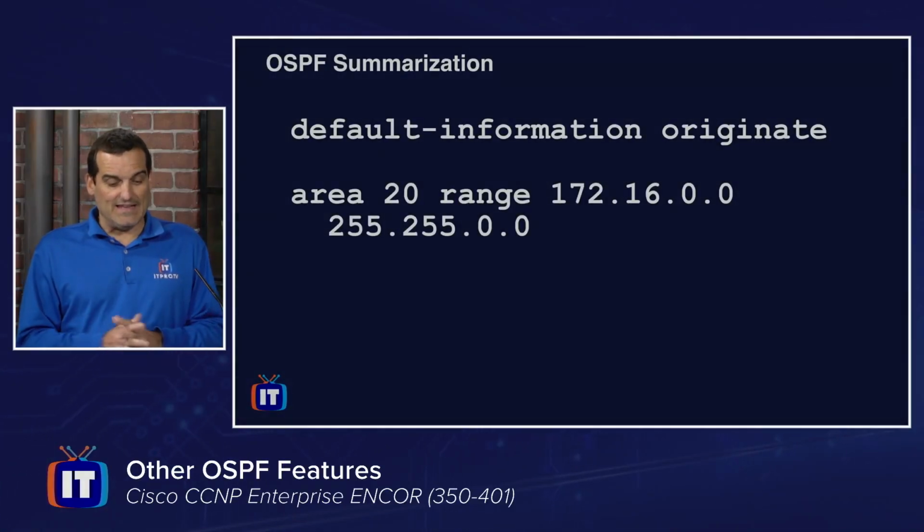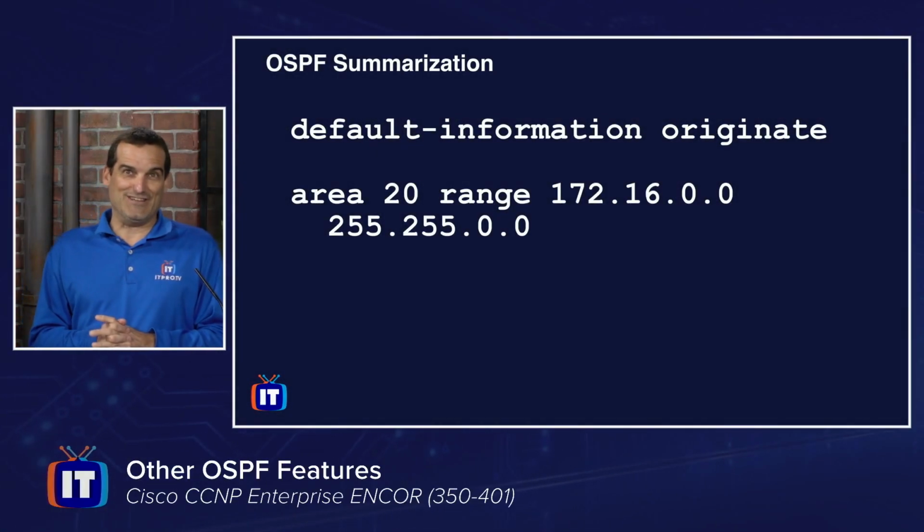So one of the things I wanted to do in this episode, Ronnie, is spend some time in three main areas: summarization, right? Default route propagation, which I guess is summarization as well. And then the filtering component is something else that we want to look at. And that's trickier than you might guess. So let's begin in the area of summarization.